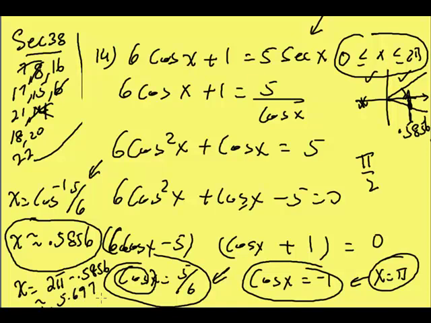5.697. I want to also remind you that on the AP test, and also on my quizzes, if you get a decimal answer and you do not go to 3 decimal places, I will take points off. I'm just telling you right now, don't cry about it when I start taking points off. That said, we're only going from 0 to 2 pi. We found the 2 answers that satisfy that.